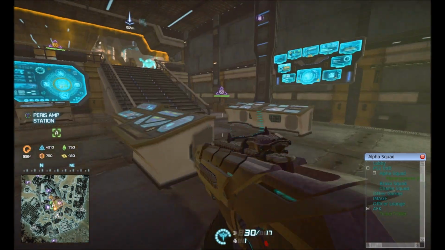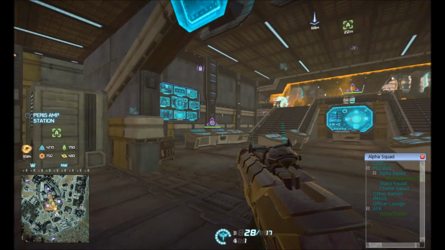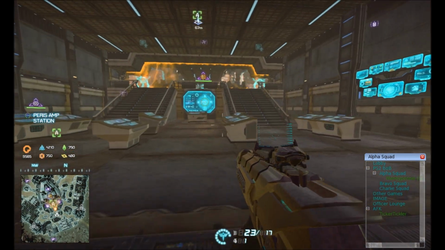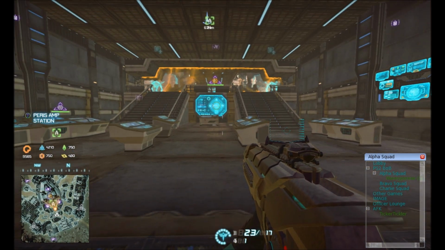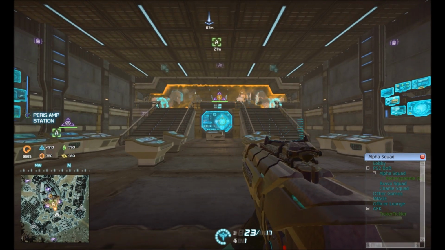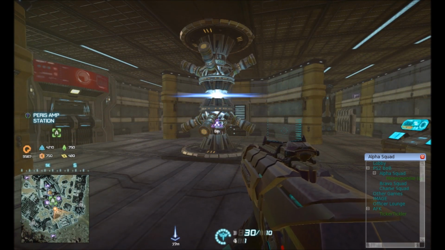Alright, so the two suggestions I would make are: can we turn these the other direction to give some better cover, and can we please enclose the two staircases? That way we can both focus the attackers and the defenders when coming after the spawn control unit, which is actually okay. The spawn control unit room.